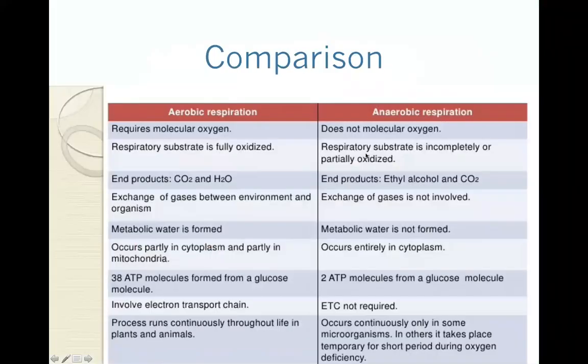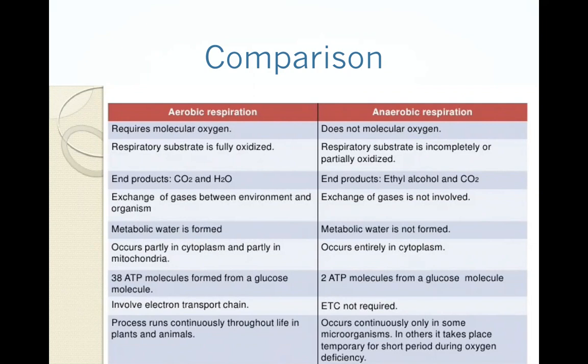So the next thing coming your way is the comparison, which we have just slightly touched upon. Now we are going to get into the details. Aerobic respiration, on one hand, requires molecular oxygen. Why? Because the glucose molecule that needs to be broken down needs oxygen. That is called oxidation of glucose, to convert it into simple products. That is called glycolysis. For glycolysis we always use oxygen in aerobic respiration, while in anaerobic respiration, as the word indicates, we do not require molecular oxygen.